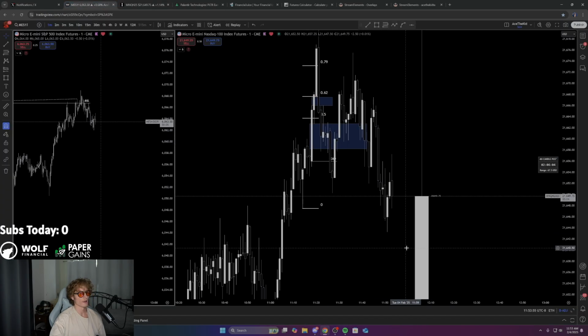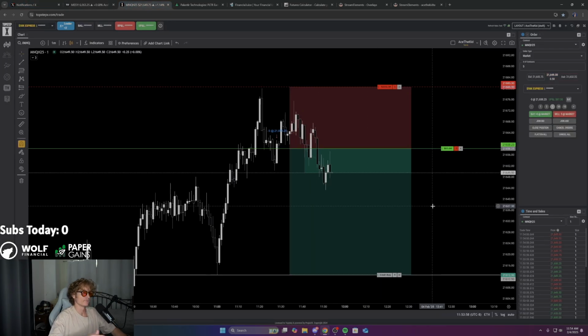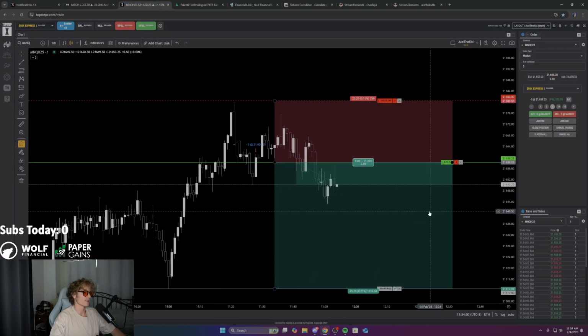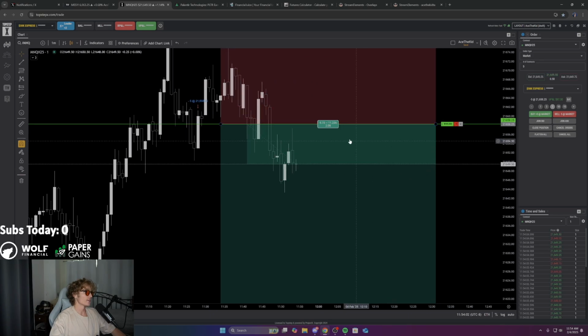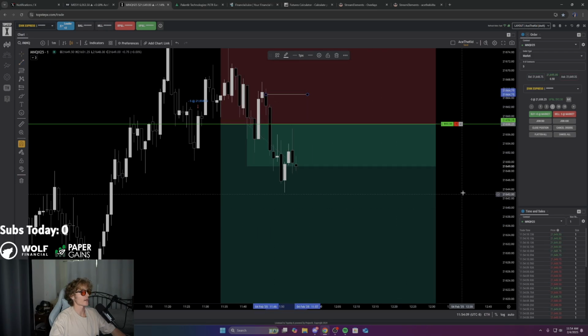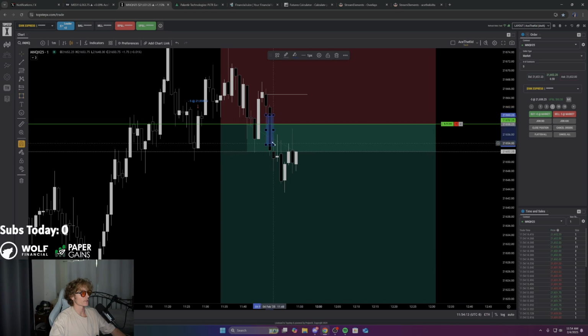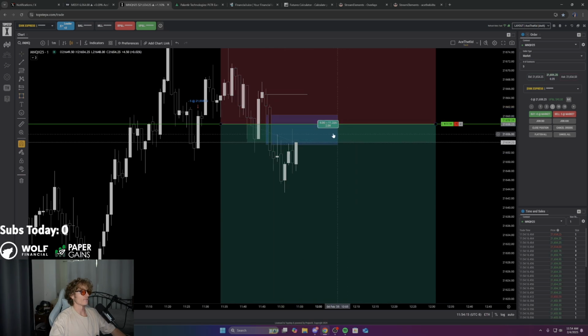We have swept that low and it's holding as of now. Now, how do we know we're potentially getting the buy model? Simple. Do we get a change in the state? No change in the state quite yet. Change in the state is going to be at this candle high. Change in the state would be there to the upside, and we need to fill through the fair value gap, so we need to fill through this. So if on the 1 minute right now we get a bunch of aggression to the upside through this and we end up getting a change in the state back to the upside, that's not good for us.